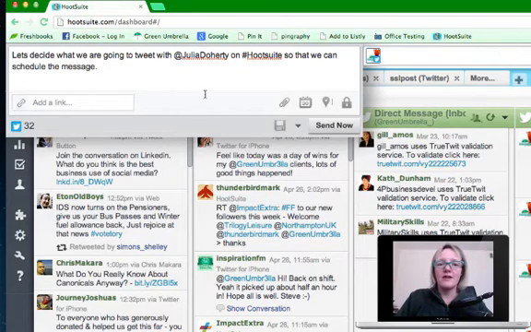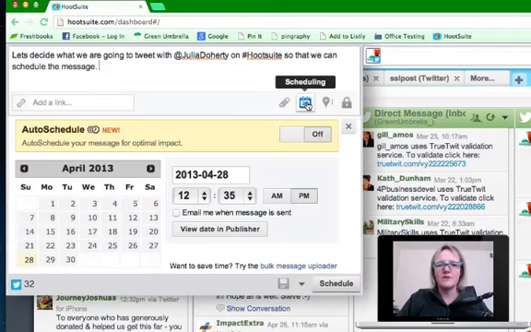So how we're going to do now is if you click on the calendar, you then get 2 types of scheduling. The first one is auto schedule. And the second one is a standard schedule. So let me quickly explain about auto schedule. It says new there, but it's been going probably about 3 or 4 months now. But auto schedule will have a look at all the tweets that you've pre-scheduled. And if there's a gap somewhere, if you put this tweet into auto schedule, it will pop that tweet into the gap that you've got. So it's a little bit like buffer, if any of you have used buffer at all before.